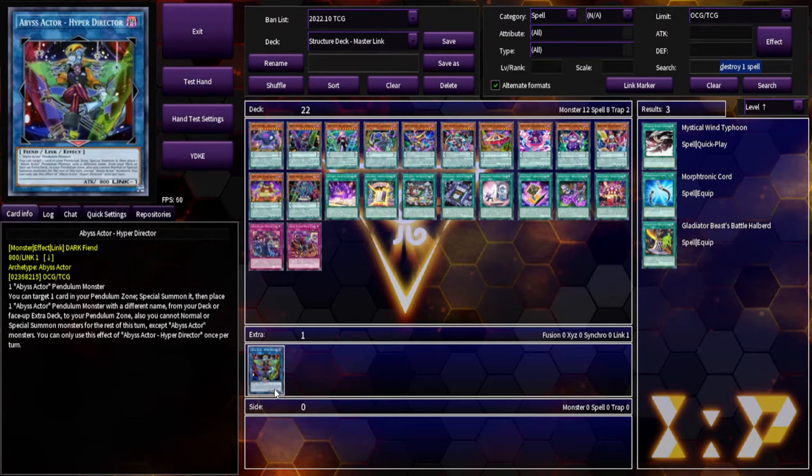Okay, one Abyss Actor Pendulum monster. You can target one face-up card in your Pendulum Zone, special summon it. Okay, well, that I figured. One of the new cards has that effect when it's special summoned. I figured there had to be a way. So here it is. Then you can place one Abyss Actor Pendulum monster with a different name from your deck or face-up extra deck to your Pendulum Zone. Also, you cannot normal or special summon monsters for the rest of the turn except Abyss Actor monsters.